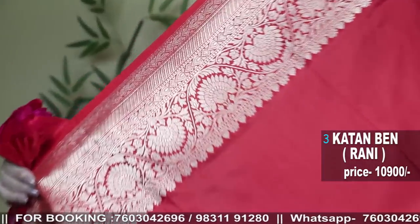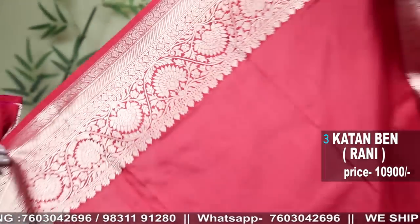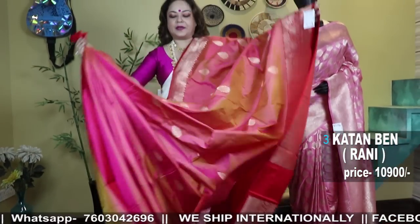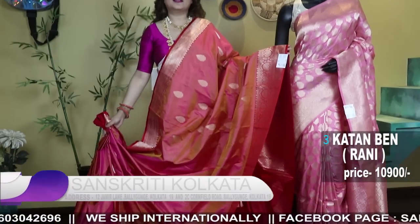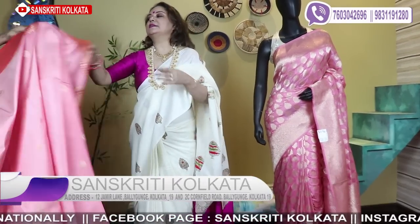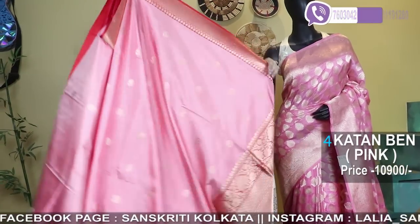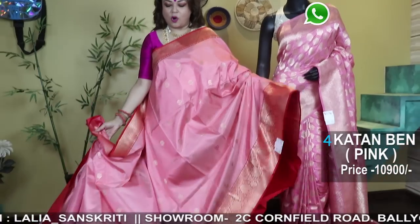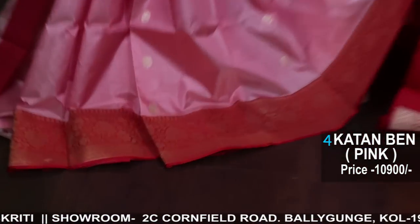And of course the red katan silk blouse piece. Our katans are the most heavyweight quality — very good katan, pure hand-woven handloom saree. So this was a little darker pink; now I'll show you a strawberry pink, which comes again with a red border. Those who want to wear these other than the white-red color combination for Pujo or any wedding can go for these colors — sober and very rare combinations.